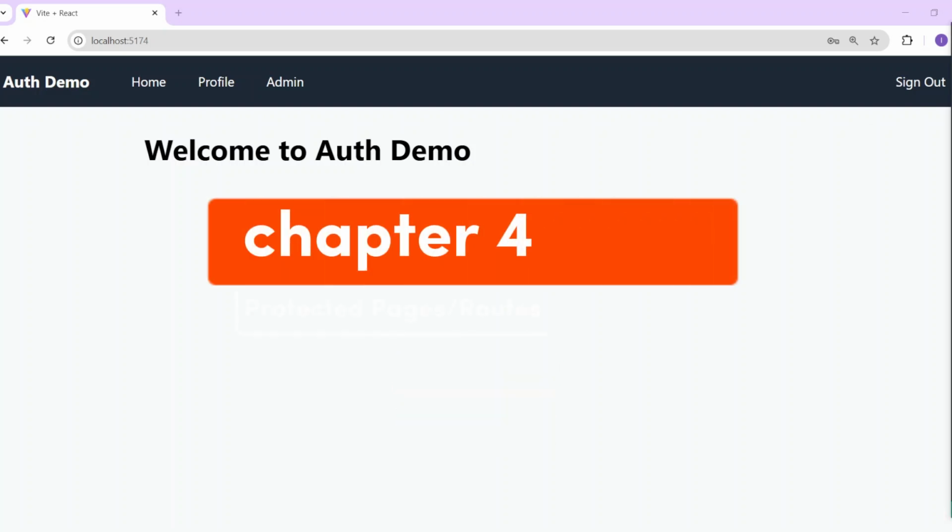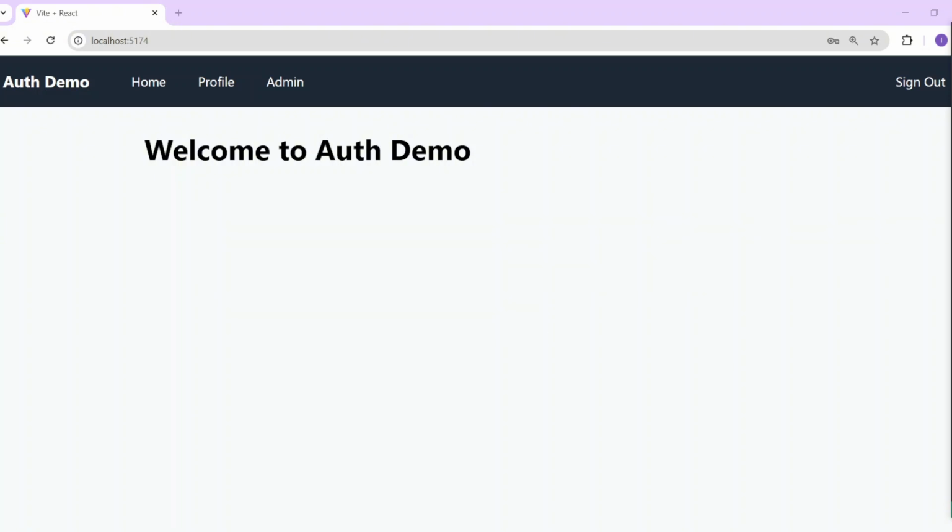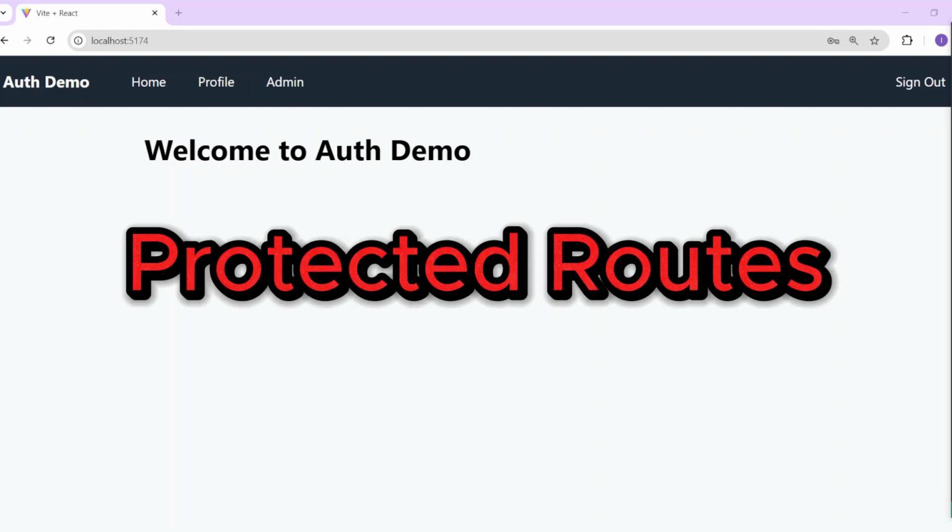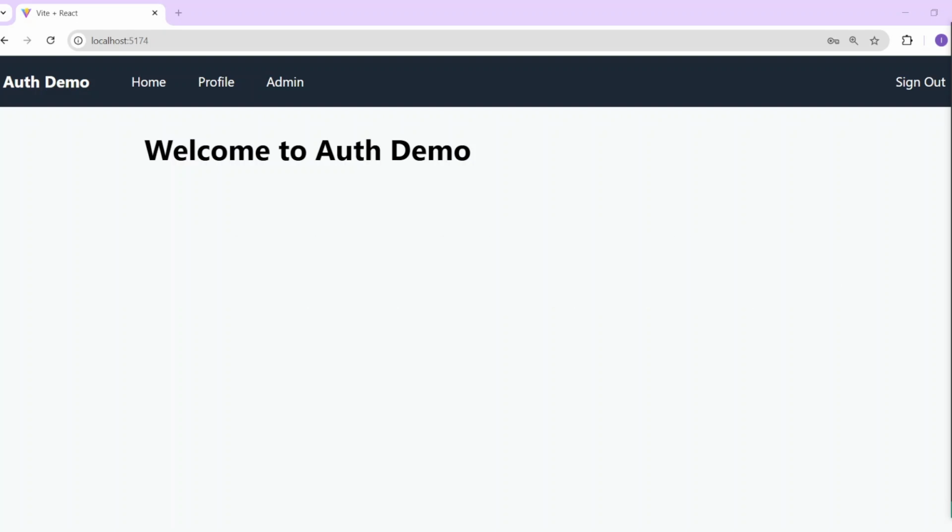Now, next we want to work on the profile and admin pages. And these profile and admin pages are not like our home page or our login page, okay? These pages should only be visible or accessible when you are logged in. And that's what we call protected routes in React. So these routes should be protected. You can only access them if you are logged in. If you're not logged in and you try to access them, we should navigate you back, for example, to an error screen or to a login page. Okay. Now, how can we do this?